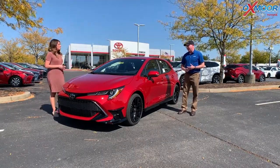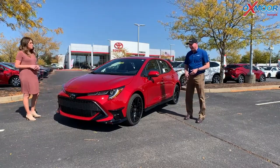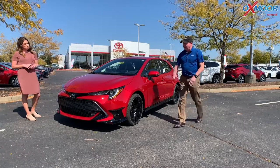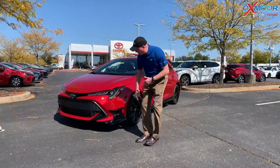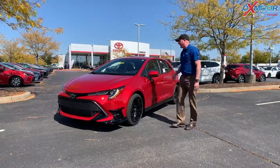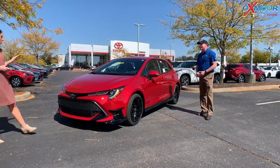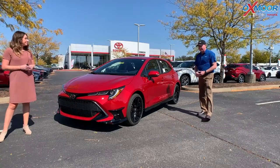Some cool additions to this thing: 18-inch black alloy wheels, black lug nuts — we'll really get in here in a minute and show that. The grille is a little bit different, has some nice separation to it. There's badging in the back too, so there's a lot that they have put into this special edition that's pretty exciting. Why don't we take a look at it?